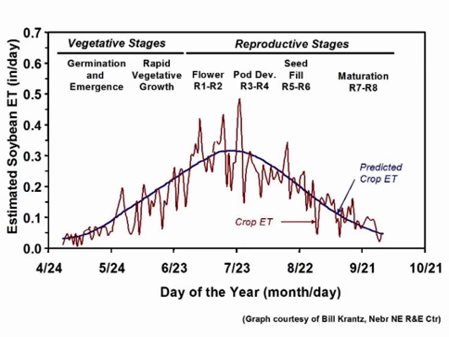In this particular slide, what you see here is if we take the daily water use by the crop, and this is in the form of evaporation from the soil beneath the canopy and the transpiration from the leaves, this is the water escaping from those stomates, and we look at it during the entire season of soybean development from emergence to maturation, it follows the blue curve shown in that line on a normal basis. You can see it starts out very low and there's relatively few leaves, and it peaks just before the R3 begin pod stage before it declines again. But at that peak, it may be about 0.3 of an inch per day.